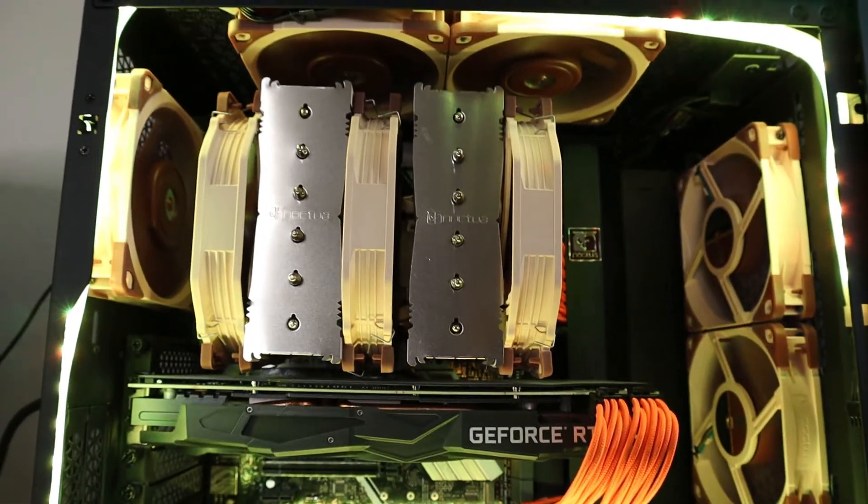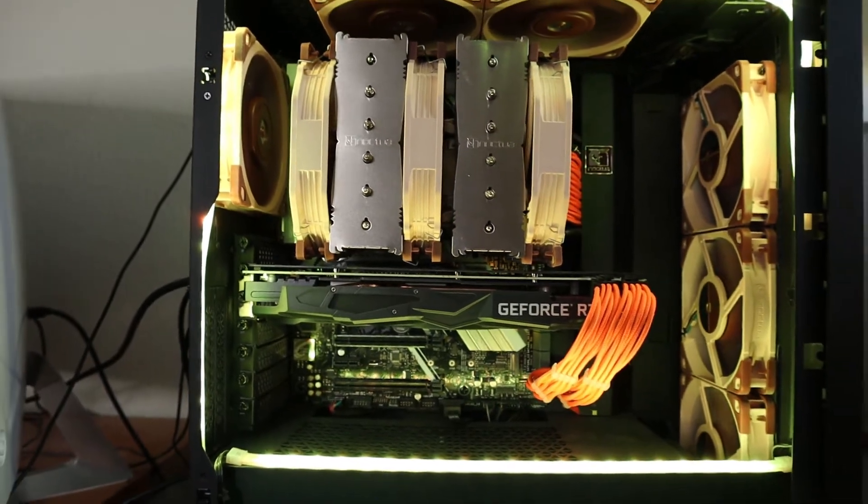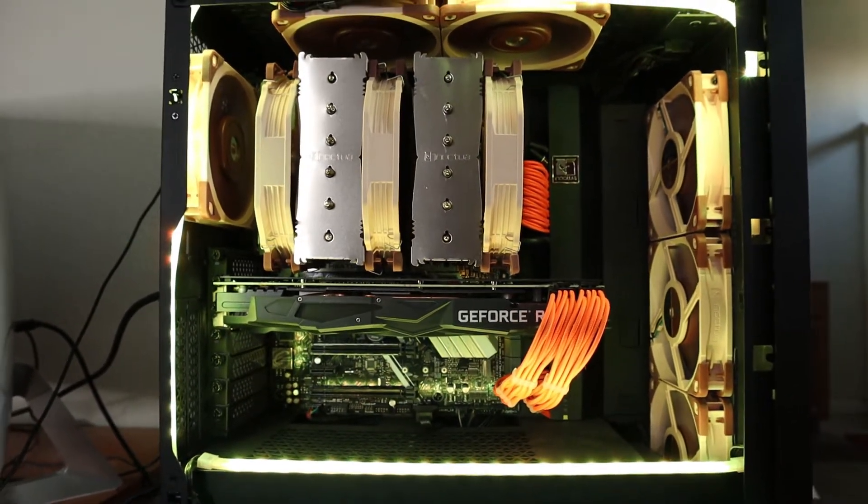I've made numerous videos in the past 18 months regarding my Noctua Gaming Beasts. As you can see right here, I have three intake fans, three exhaust fans, and three 140mm fans on this massive heatsink. By far, the question I've received hundreds of times is: what are your temps? So I thought I'd do a quick video showing you those temps at idle and at full load, and we'll see what's my normal — and should be your normal too.